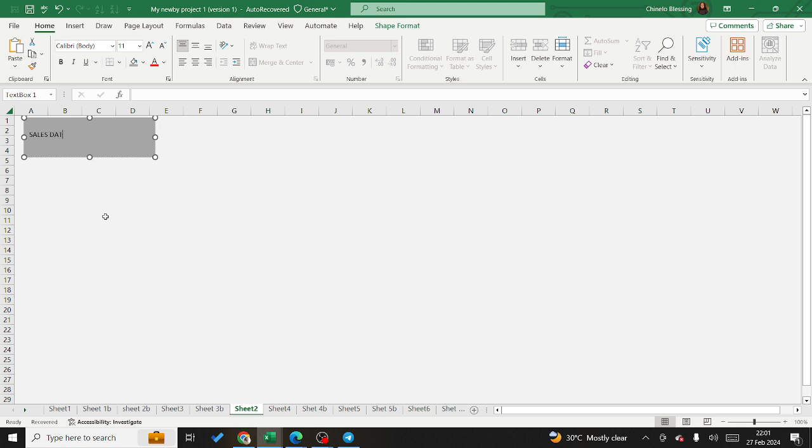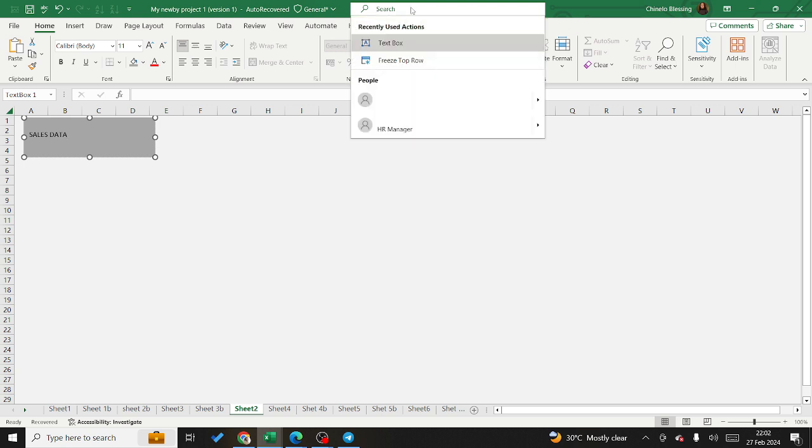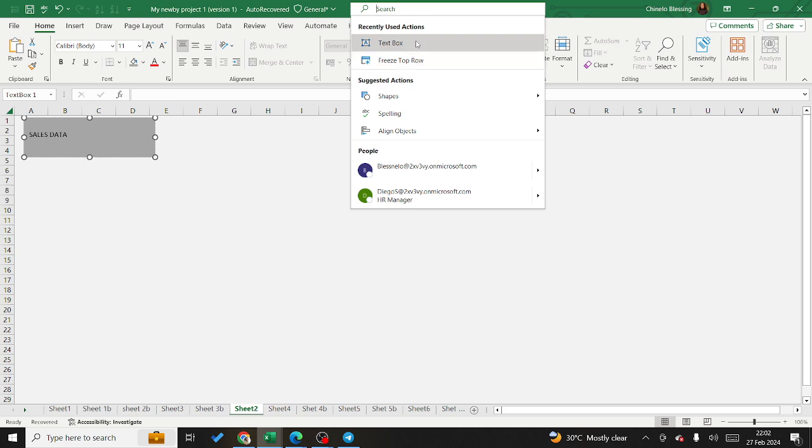I didn't really remember exactly where it is. Like I told you the very first day, I was running you through these tabs and everything. I told you that this search bar, you can use it to find anything you are looking for, right? So what I just did was I clicked on this place to search and I wrote text box and it appeared. I clicked on it. That's it.